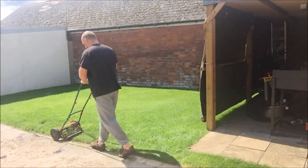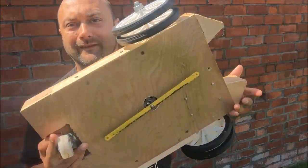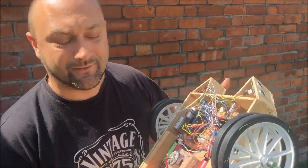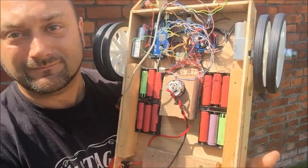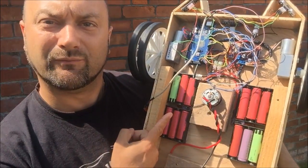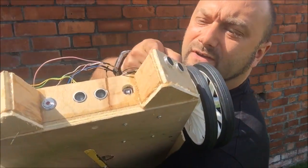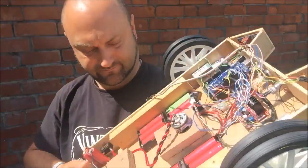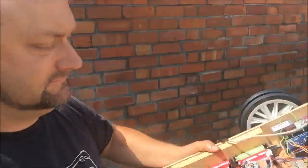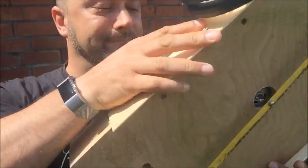Save me having to do this, I've been inventing one of these. A robot lawnmower. This one: Arduino controlled, lithium ion batteries, ultrasonic distance sensors, a big fat hairy motor, and some blades. In this case, a hacksaw blade.